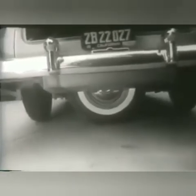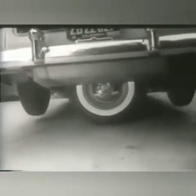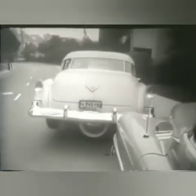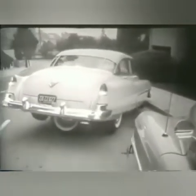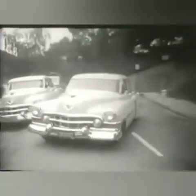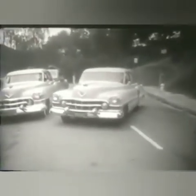He calls this device the Park Car and says it can be installed on any model. Watch how it works. Taking power from the drive shaft, the spare tire swings the rear end into the clear. Then he just retracts the spare, backs into the street, and away we go.